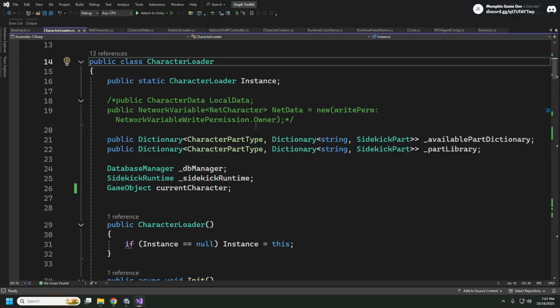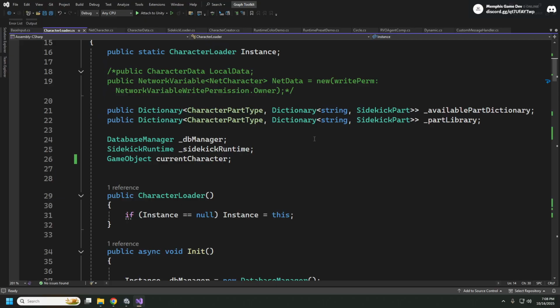I only did this because the character creator and also the runtime loader are going to access this character loader instance. Probably should rename it something else, but naming stuff is hard.